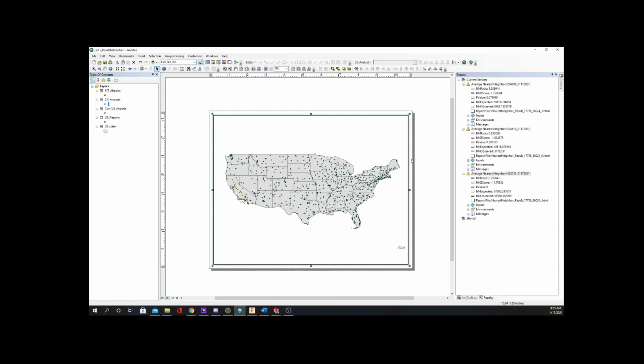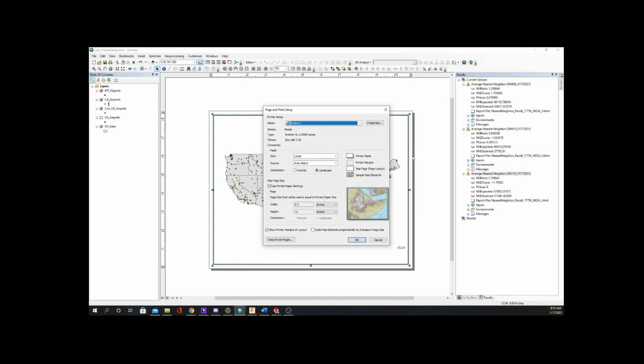So what this did is these are the margins for my printer. So let me actually change that. Let me go into our print and page setup. And we have Brother here. We can just turn that off. We don't have to use that.